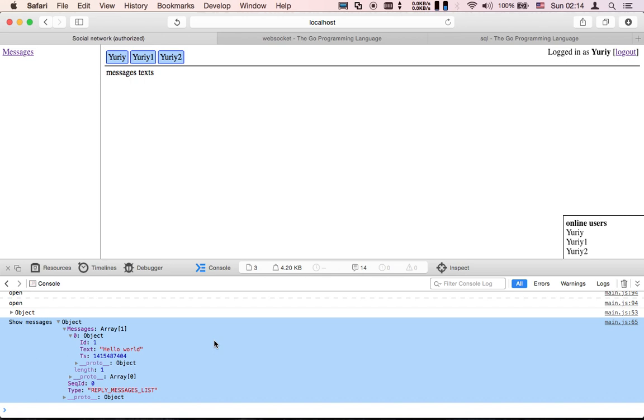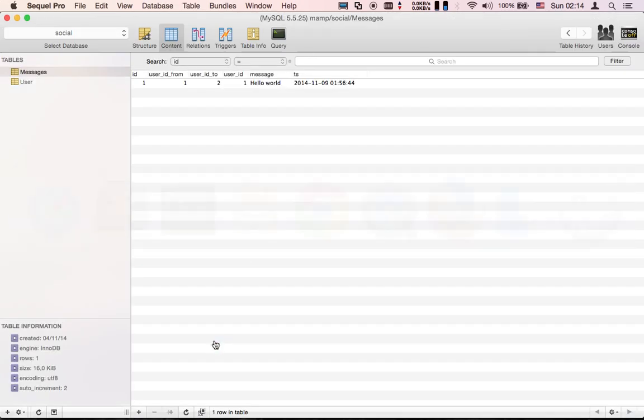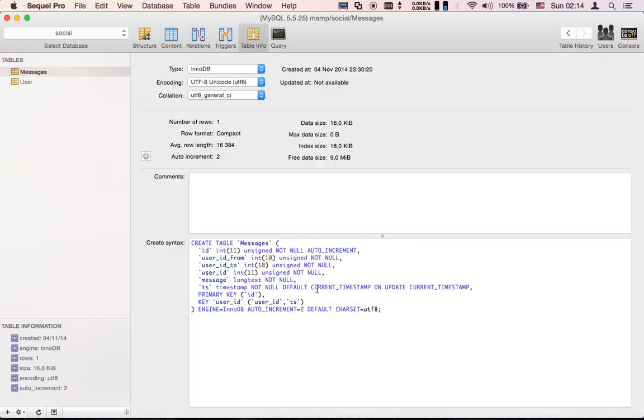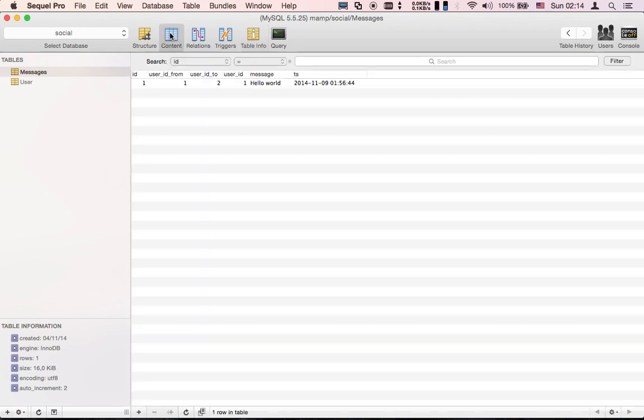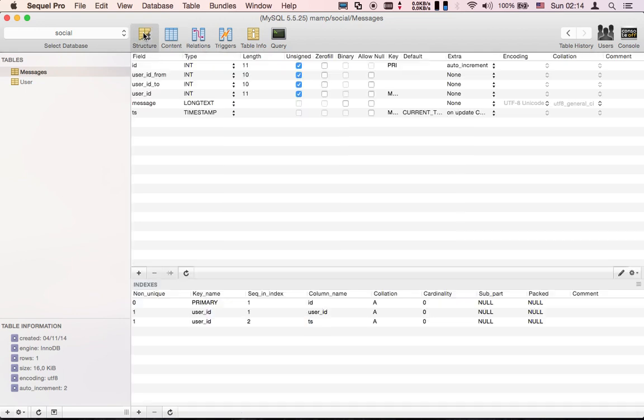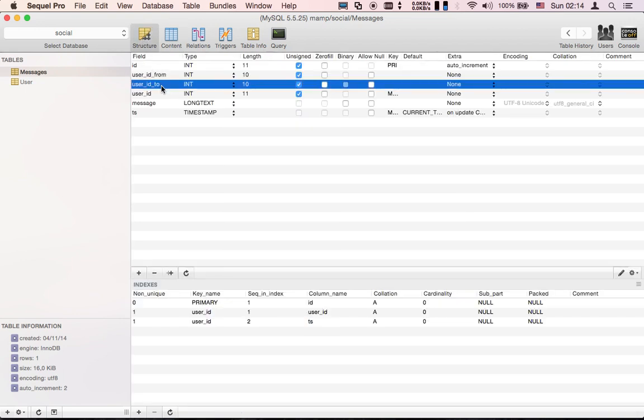So we now received the messages, but actually there is an issue with the structure that I used, because there is no key for user ID 2 or from. So actually we don't need to have this structure.